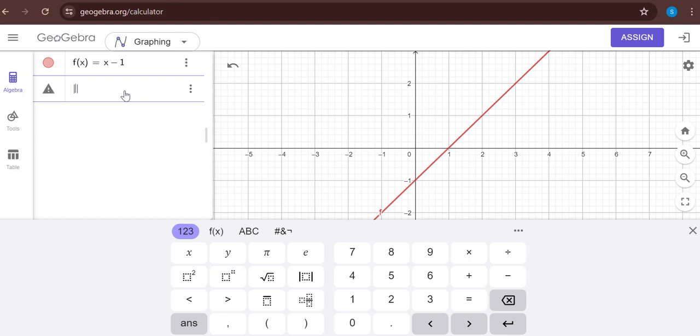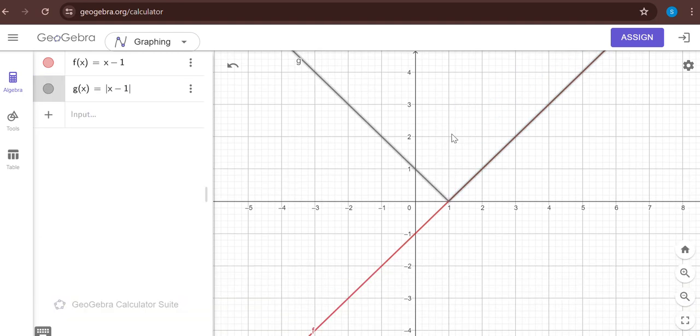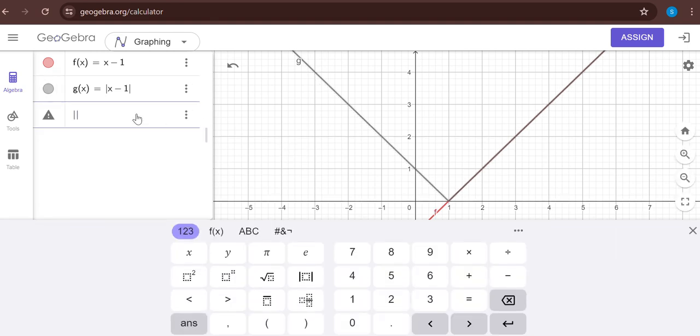So again you can apply the mod function here. x minus 1, the negative part is becoming positive. Look at here, this black is your mod function and red is basically the x minus 1 line. So mod function is very important. And another thing, if you look carefully, every time the graph is coming V-shaped. So you can remember, mod of a linear function will always be a V-shaped graph. Linear means, let me write it down, ax plus b kind of thing, always will be V-shaped.